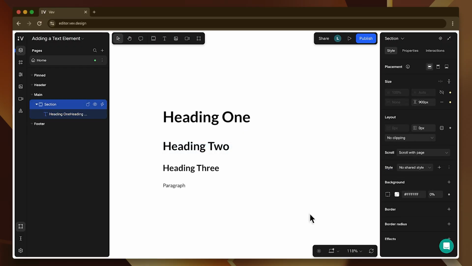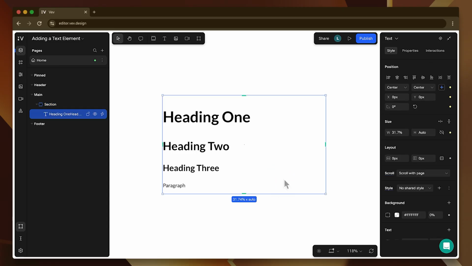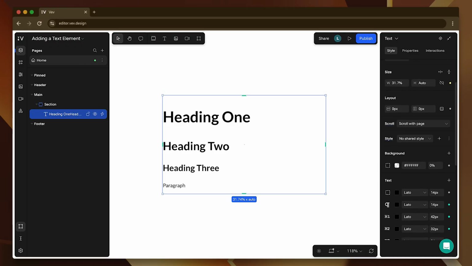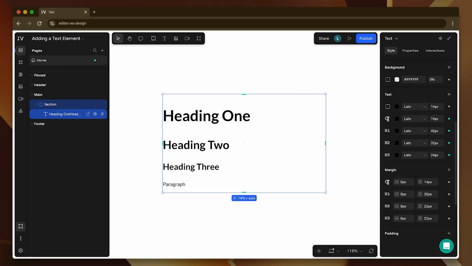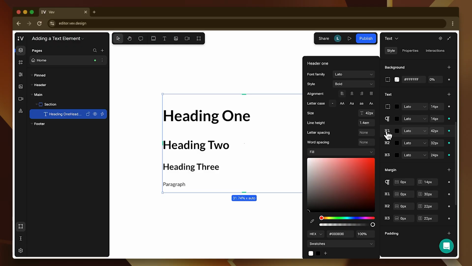To style text, start by selecting the text element on your canvas. This will update the style panel on the right-hand side with contextual options for the text element. Within this panel, you'll find various styling properties such as text, padding, and margin. These properties allow you to customize styles per text tag, such as headers and inline text. Once you've opened the style panel, you can easily view and modify these properties. For instance, if you want to change the style of the H1 text, make sure you're using an H1 tag within the content of your text element. You'll then see H1 listed under the text property. From there, you can adjust font, weight, color, and more.